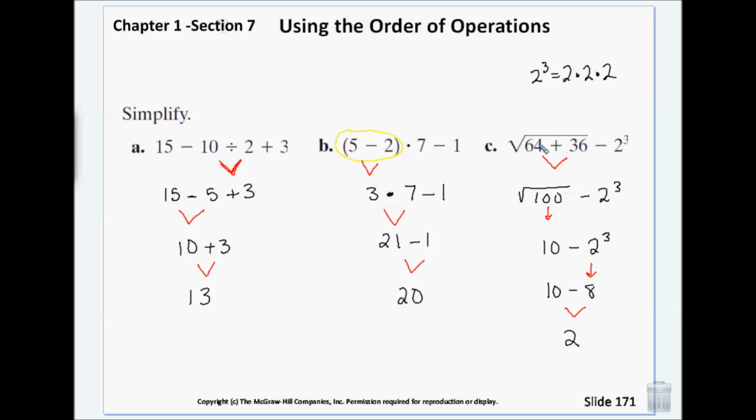Okay. Now, what I don't want to see happen, this is a perfect square and this is a perfect square. And some people might take the square root of this one and then take the square root of that one and then add them together, and that is not the correct answer. Because if you do that, you get 8 plus 6, so you get 14 instead of 10. You need to add them together first, or do any subtraction or multiplying or anything underneath the square root first, and then take the square root of it. Okay.